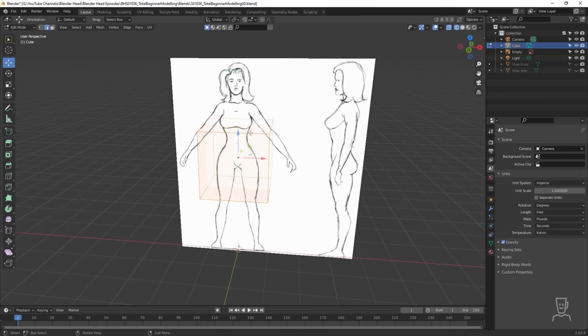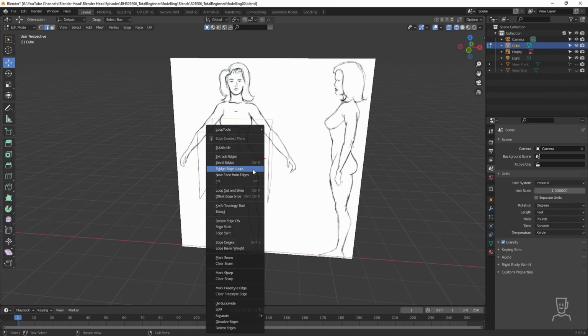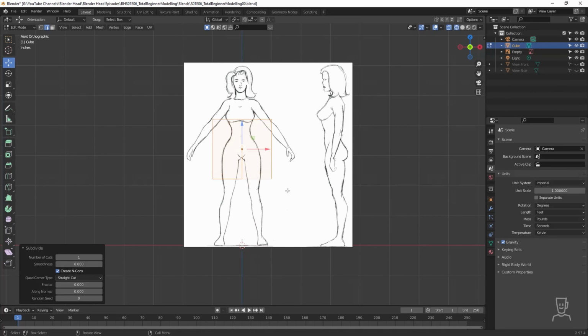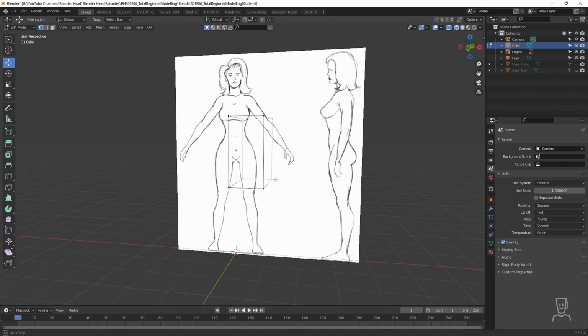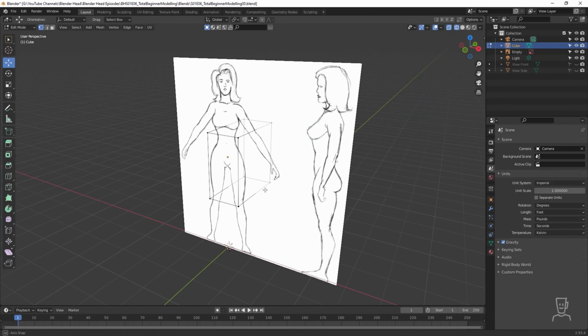I'm going to go into the edges. I'm going to hold the Shift key down, select these 4 edges. I'm going to go to Subdivide using the front view. I'm going to go into Points by hitting 1, and I'm going to delete the points on the left-hand side, or the vertices. Why are we doing this?